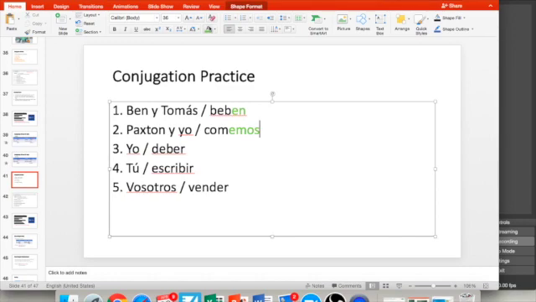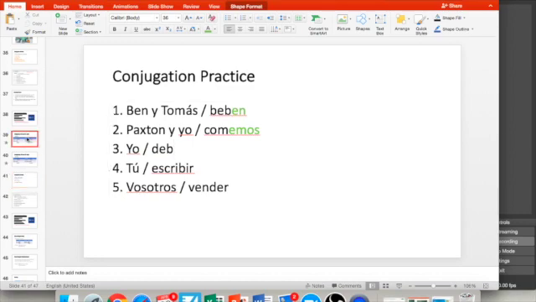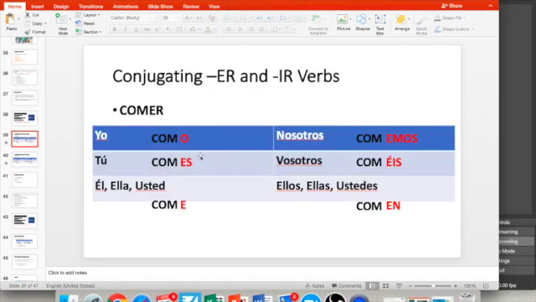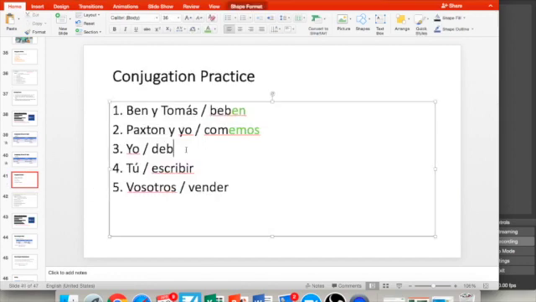Okay, now that you've had a second to try these, you can see number 3 says yo and deber. Even if you don't know what the verb deber means, you can still conjugate it. The first thing we should do when conjugating a verb is remove the AR, ER, IR. In this case, this is an ER verb, so let's chop off our ER. Go back over to our ER verb endings and find the yo box. You know that o is our ER verb ending that goes with yo. So let's throw an o on the end here. And debo should be our final answer. Debo, I should.